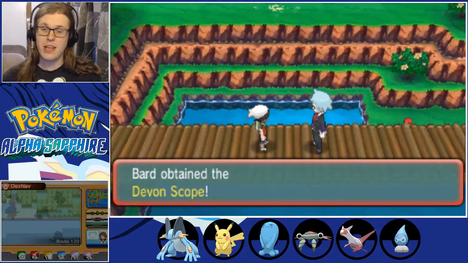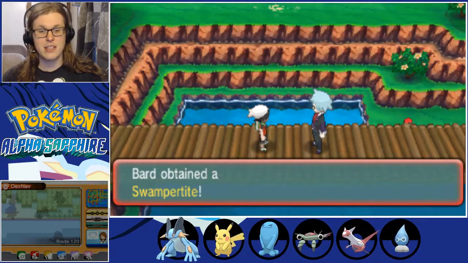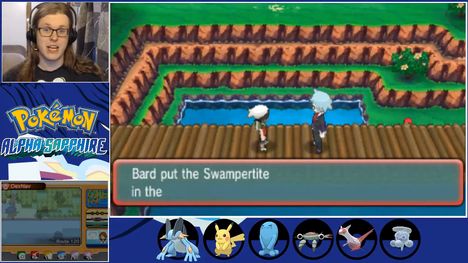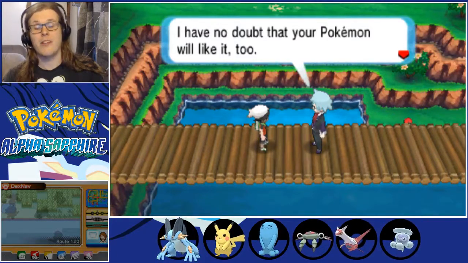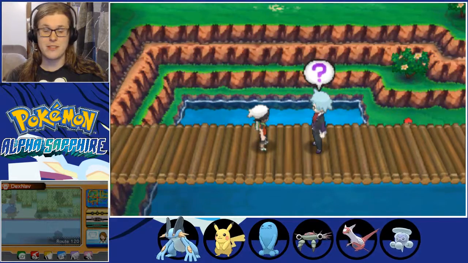Consider it a gift from me. We've got the Devon Scope, so any more of those obstacles we can get past. We also got Swampertite. One of the top five stones in existence, in his mind, anyways.